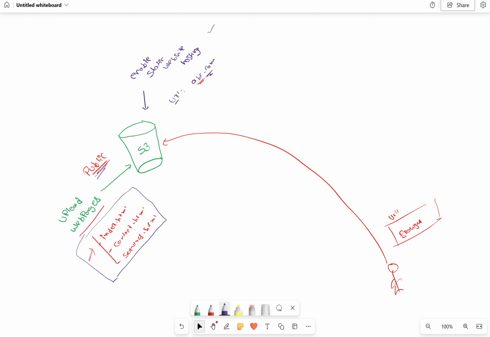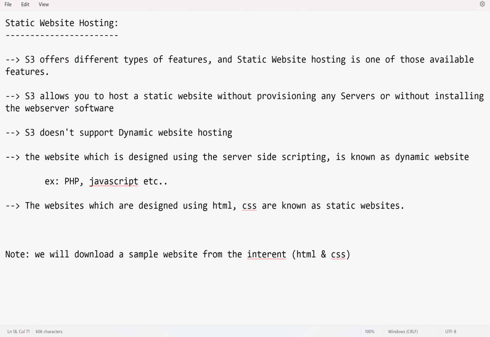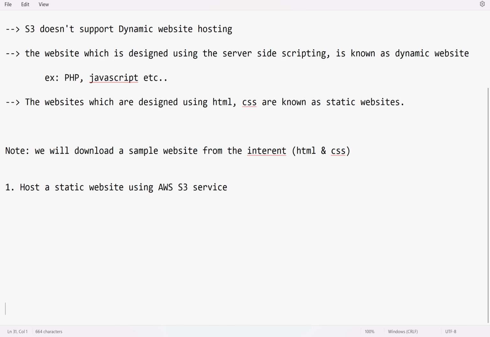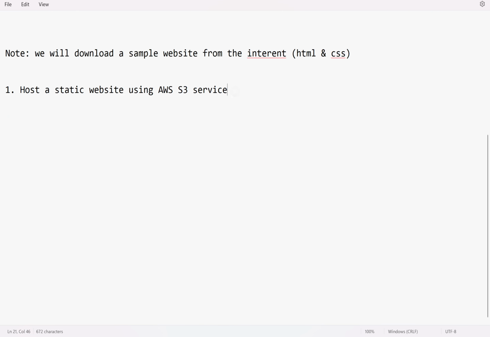Okay, so first let us see how to host a static website using the AWS S3 service. But it requires a lot of steps, I mean, a lot of different things. First thing, create an S3 bucket. I will name it as my website, and the name must be unique, so I will use some date, in any region.